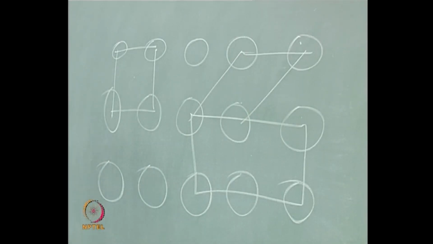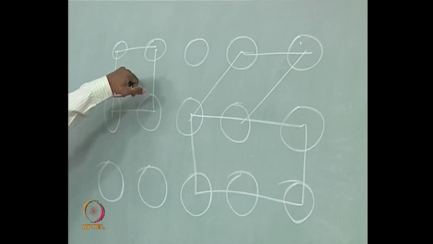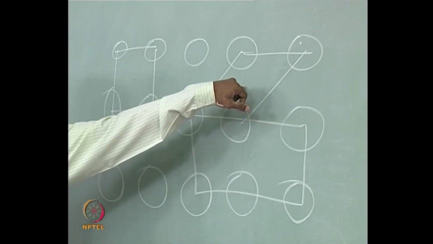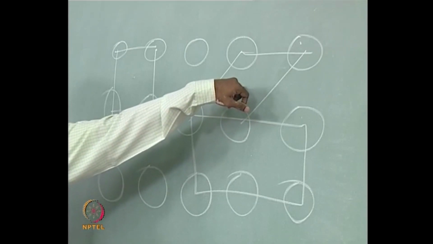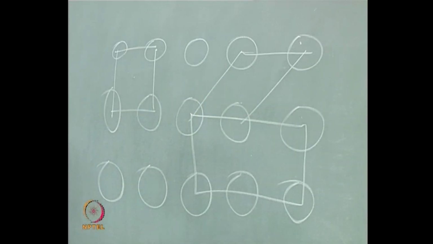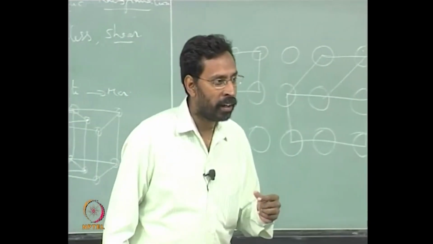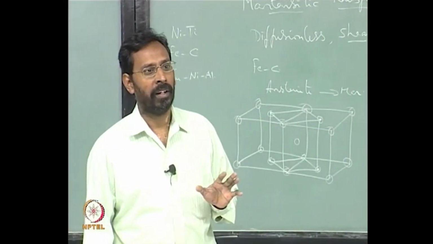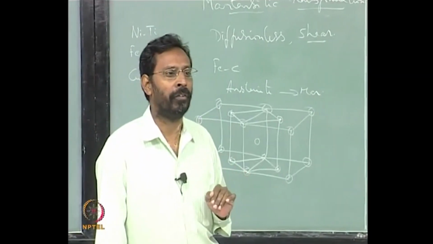If you look at it, this has a 4-fold symmetry, am I right? This does not have a 4-fold symmetry. A rhombus cannot have a 4-fold symmetry. When will you have a 4-fold symmetry? Can you tell me, in a 2-dimensional object, when will you get a 4-fold symmetry? What is the condition of the geometry which gives you a 4-fold symmetry? A should be equal to B. Yes, angle should be 90 and A should be equal to B, then only you will get 4-fold symmetry.